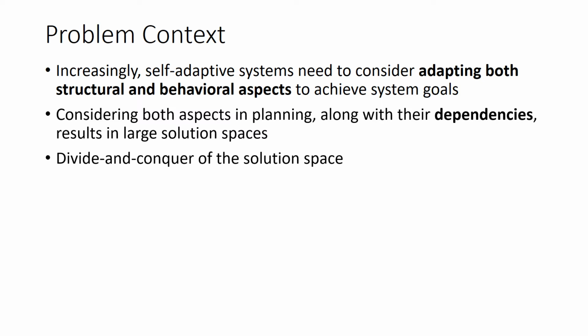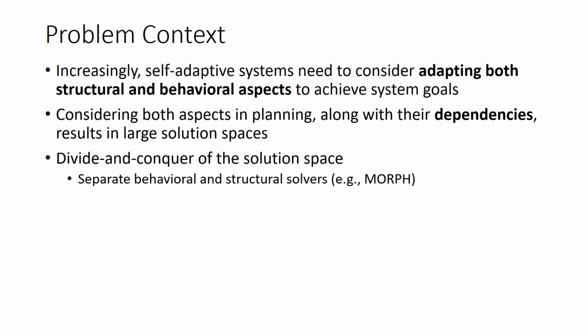Dividing and conquering the solution space can address this problem. In fact, existing work like the reference architecture morph propose employing different solvers to synthesize control for structural and behavioral aspects of the system separately, and then include a negotiation process to match behavioral and structural specifications to make sure they can be safely used together.